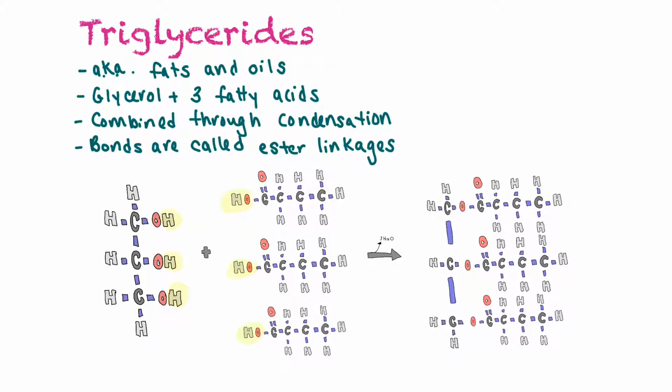And if you've taken organic chemistry, you'll understand why it's called an ester linkage, because glycerol is an alcohol, so the hydroxyl is interacting with the carboxylic acid. And the combination of an alcohol with a carboxylic acid is an ester, and it's a triglyceride in this case. So we end up with this. Each of the alcohol groups will lose 1 hydrogen, and the hydroxide will be lost off of each fatty acid, and then you end up with 3 water molecules being produced in the process of producing that triglyceride. So 3 fatty acids are combined to 1 glycerol.